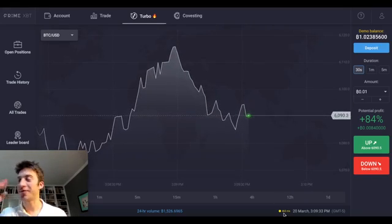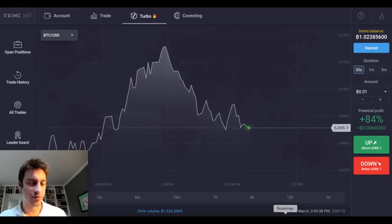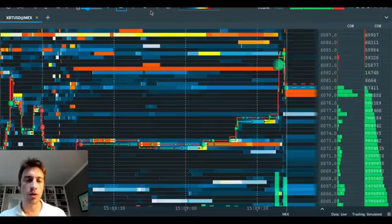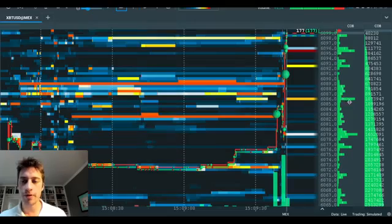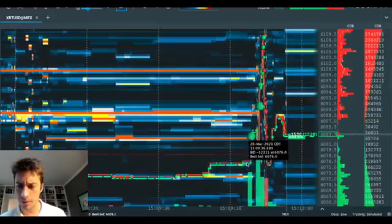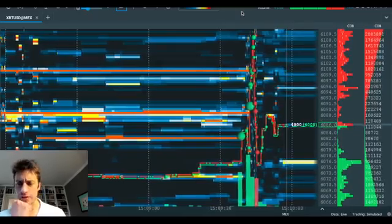What good timing for what's going on in the world right now, if you haven't heard the news for the past month. So let's look at Bookmap to see where we think price is likely going to go. I'm using a 2-minute Bookmap. There is a bit of lag, but that's because of how much market buying and market selling is occurring. And price just went up $30 and then went right back down. This is going to be interesting.